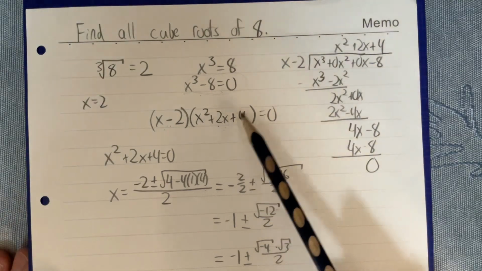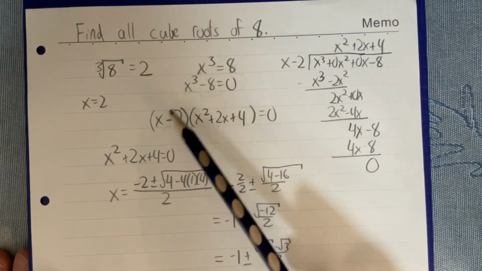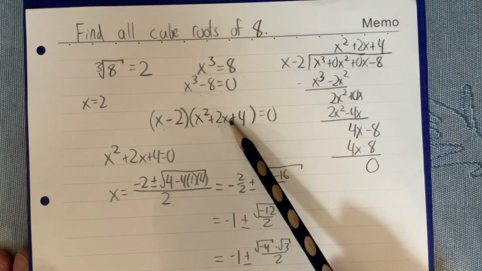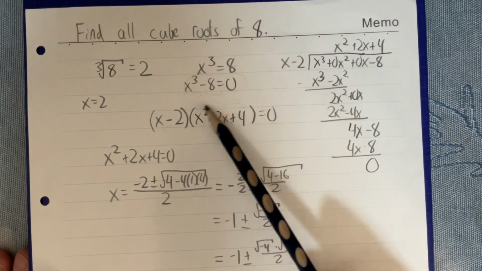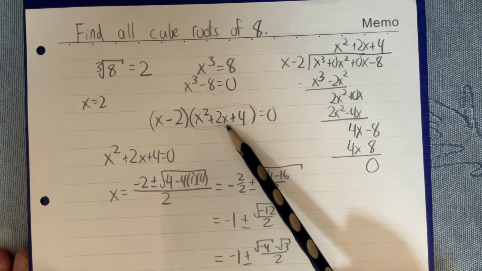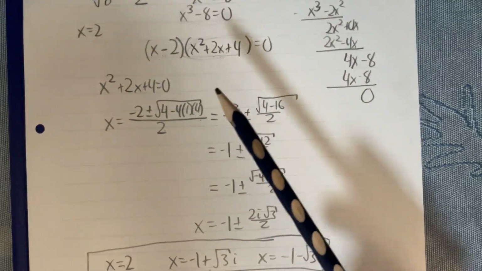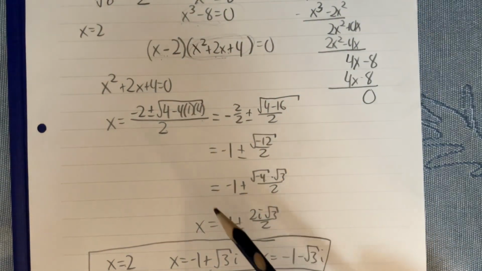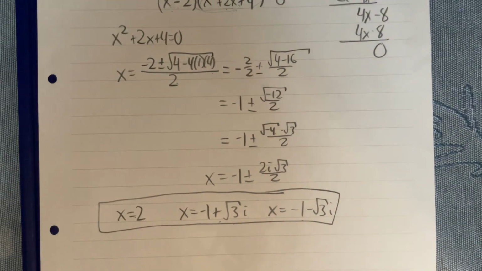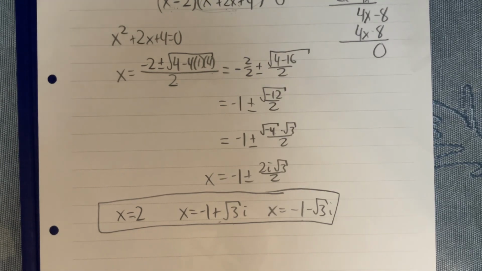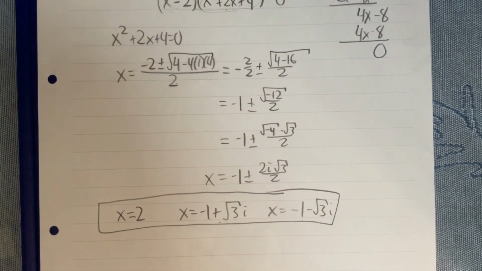And so again, what did we do? We basically divided out the x minus 2 that we knew was a factor to find this using polynomial division. Then we were looking for the zeros of this expression, and to do that we can use the quadratic formula. And because there's only one real cube root here, these other 2 solutions were 2 complex non-real solutions. So believe it or not, somebody fact check me in the comments, but I believe you can say any integer is going to have 3 cube roots, 1 real and 2 complex non-real. But I'll leave it at that.